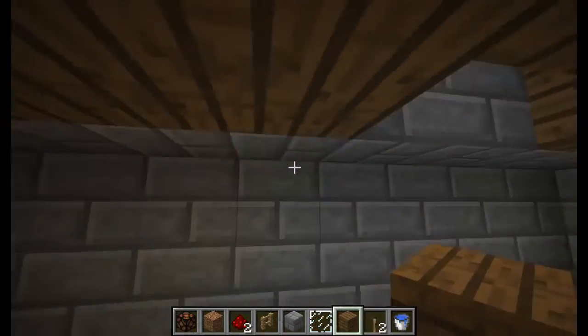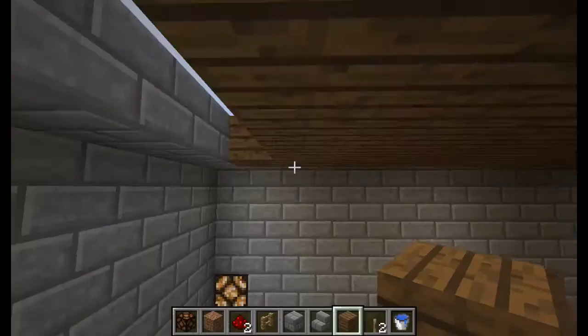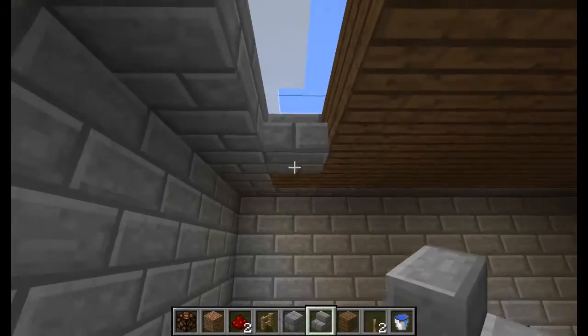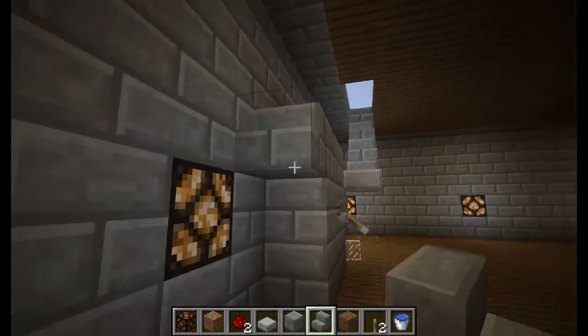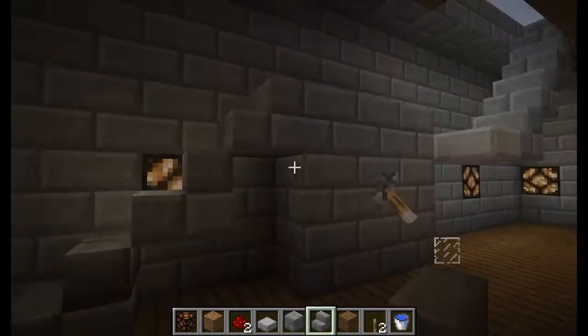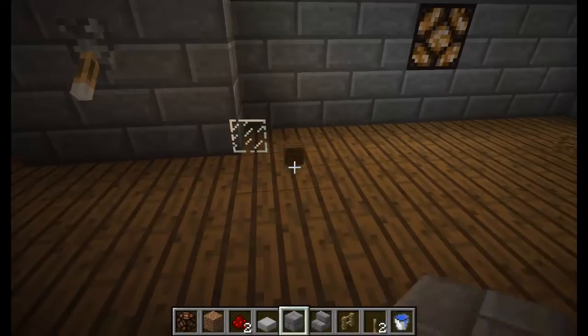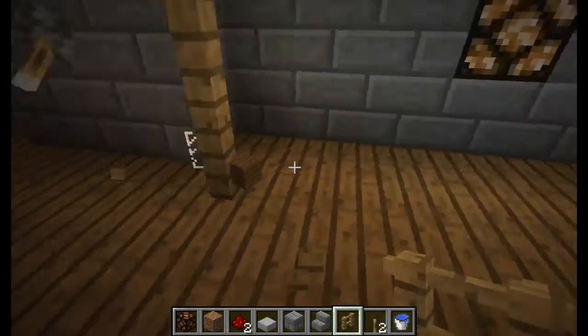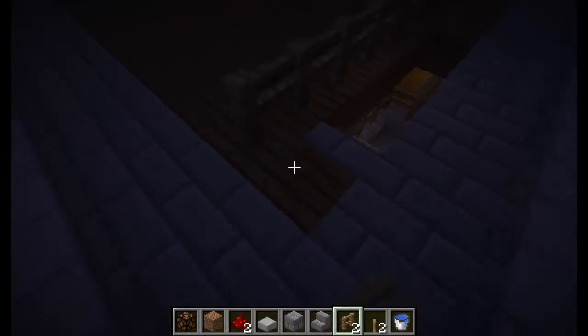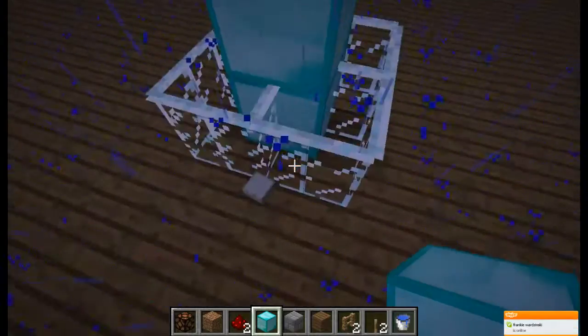Now I needed a way to get up and down, so I built a staircase just as I did in the previous video. So here it is, me building the staircase. And I'm bringing it just over the top of where I'm putting the lever for the light switch, so you can come straight down the stairs and pull the lever.